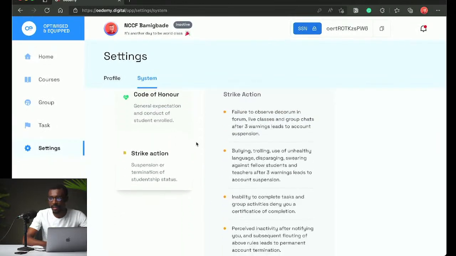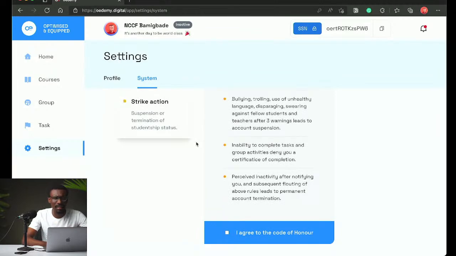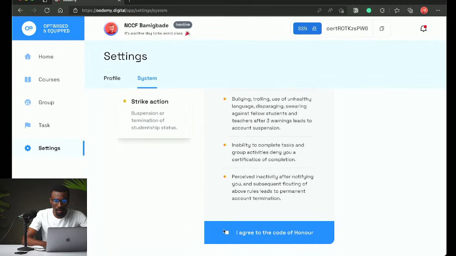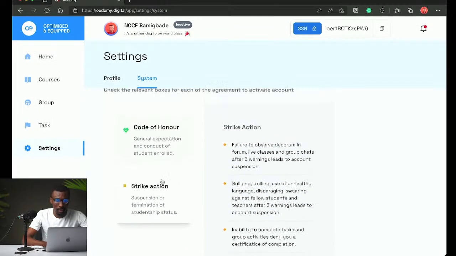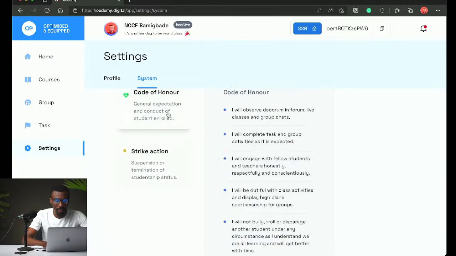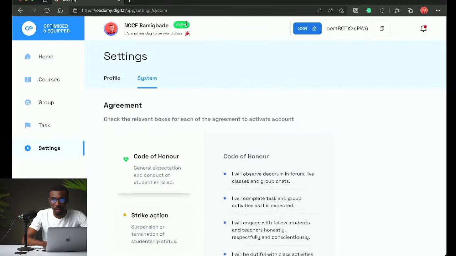Once you agree, this proves that you are part of us. I'm sorry I should have explained this earlier. One of the ways to move this from inactive to active is to come here and click that you agree, and come to the strike action and click that you agree to the code of honor. Then you see it becomes active automatically. So always take note of that piece.